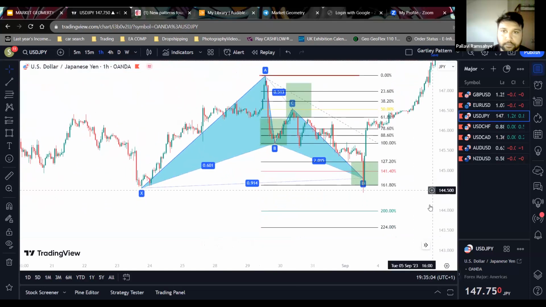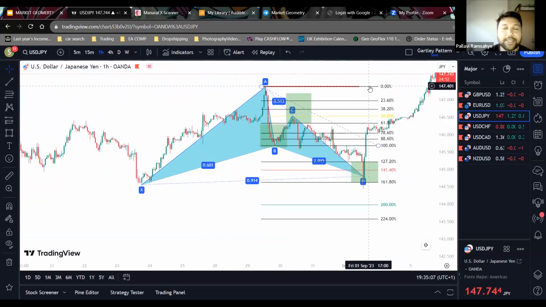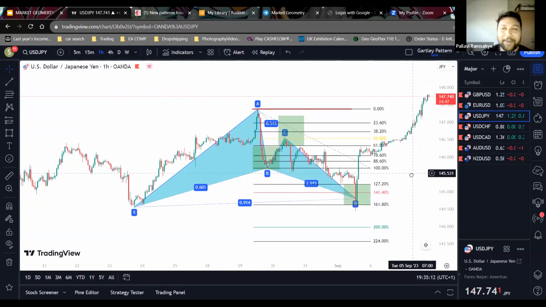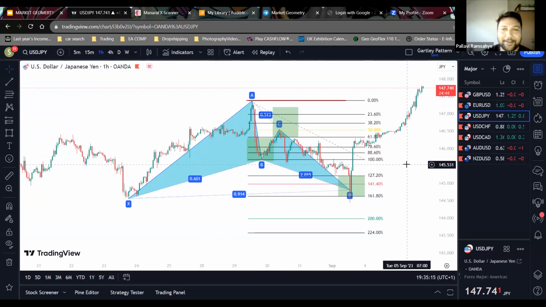So can anybody tell me the second criteria for point D? It might be a bit of a difficult question to answer because we didn't really cover it that well, or in depth, should I say. If anybody can answer that question, you get bonus points. So the second criteria for point D, this is the last criteria before we enter this trade. And I'll give you a hint. It has nothing to do with extensions or expansions.